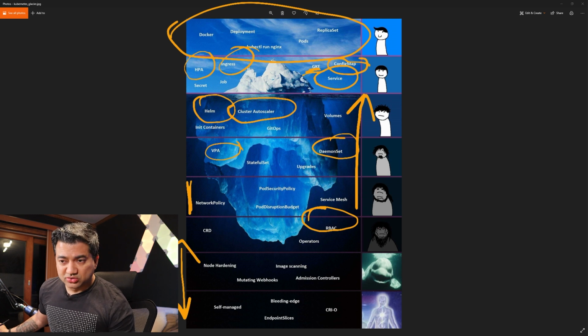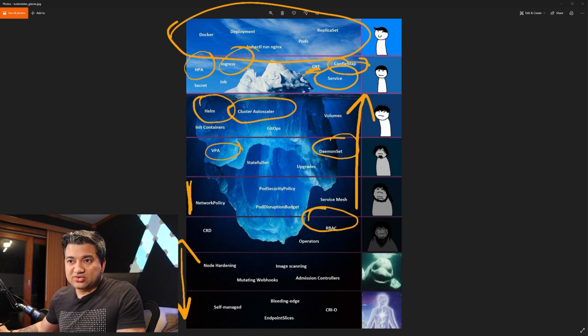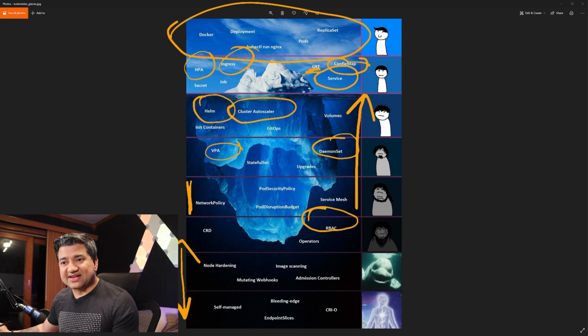What I tell my students is, learn something that is going to give you the most value for your time, right? If you learn all the ones that I circled, they are used in almost all projects. But things like node hardening, image scanning, etc., are the functionality of a special group like a Kubernetes security admins group, a CISOps administrator's job. So it's not that much value for your time. You can learn it after you are done learning the other stuff, but these questions, like the bottom two layers, will not be asked in every interview.